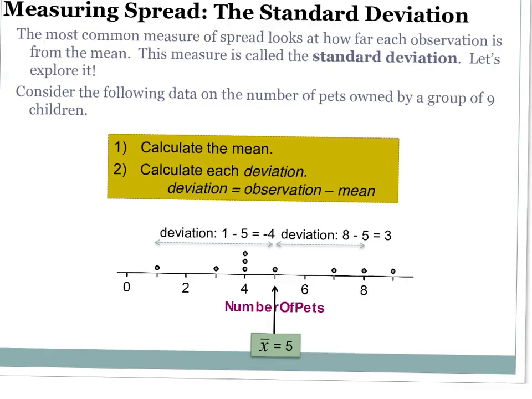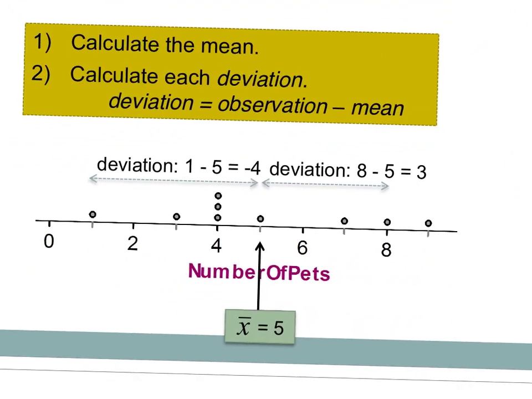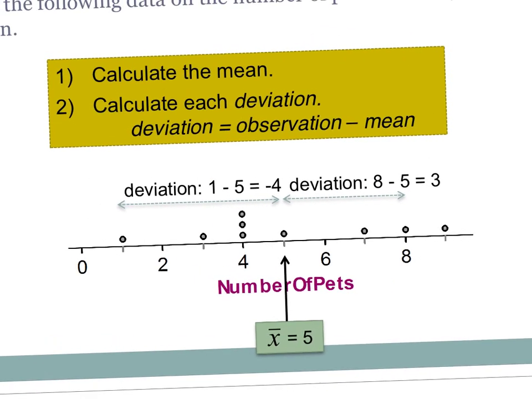So let's take a look at this data, but it's represented as a graph, a dot plot. I'm going to blow it up a little bit here. And we asked a bunch of people how many pets do they own. We got everywhere from one person who owned one up to we actually even had one person who owned nine. And so we calculate the average of this. We add up all the values. So one plus three plus three fours plus a five plus a seven plus an eight plus a nine, and divide it by the number of dots that we have here. And it turns out that the mean, remember there's a symbol x bar, is five.